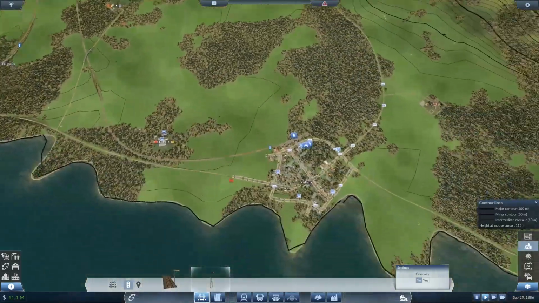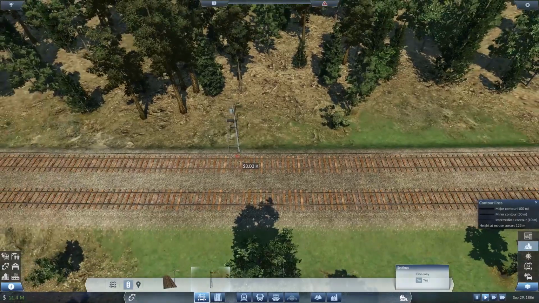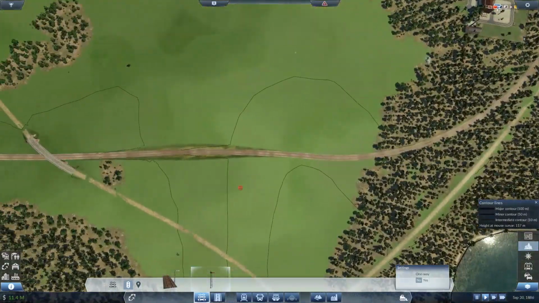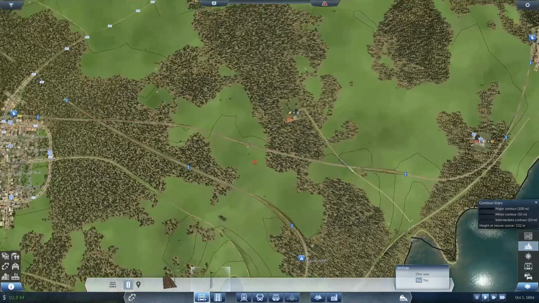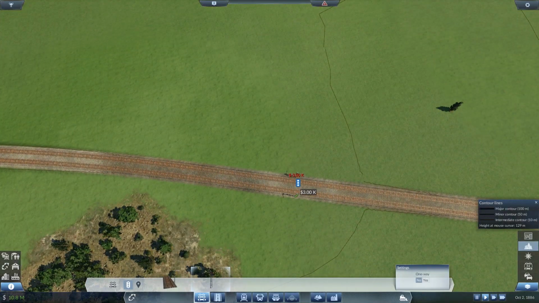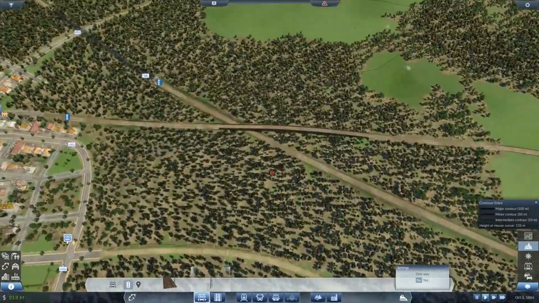Alright, so then what we're going to do is we're probably going to do a signal for a moving block right about there. Do another moving block signal there. Not that I'm thinking I'm going to be putting enough trains on this line to really need it, but you can never have too many signals, at least in my opinion anyway.